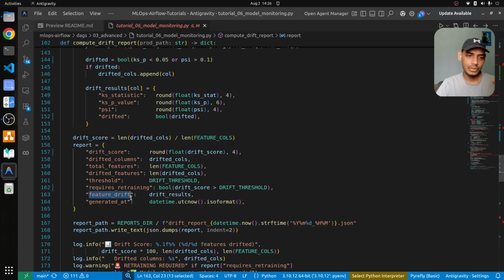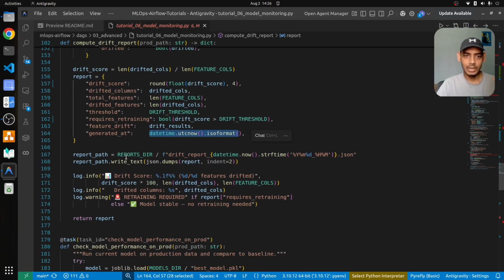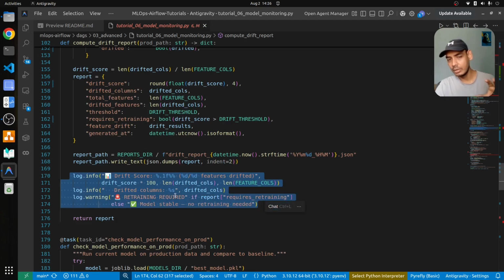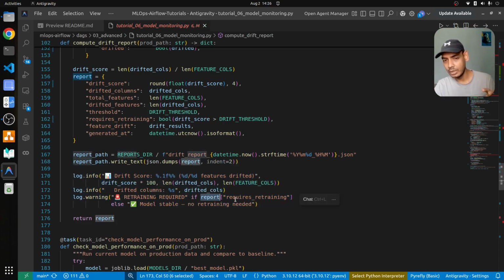We also have feature drift, which is stored here again, and then generated, which is the date and time on which we are executing. Once we have created our report, we store it as a JSON file in this location. Then we log some information here, checking whether our report contains true or not. If it does, then we want to retrain the model, and we return the report as part of our function call.